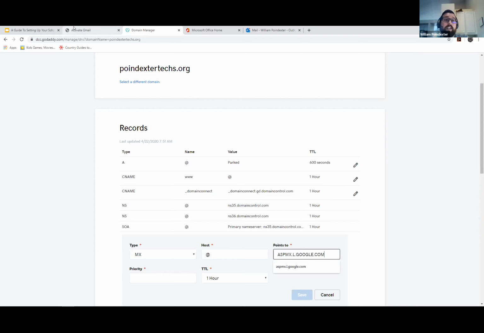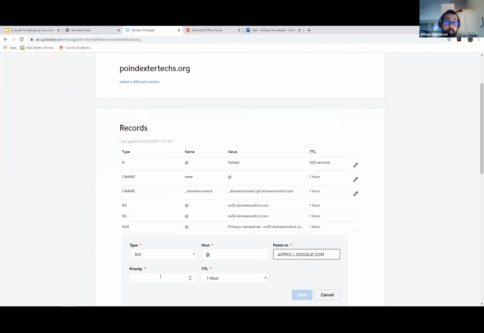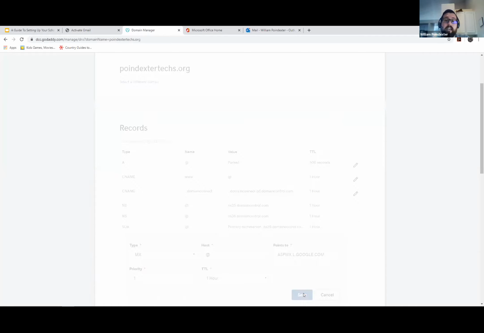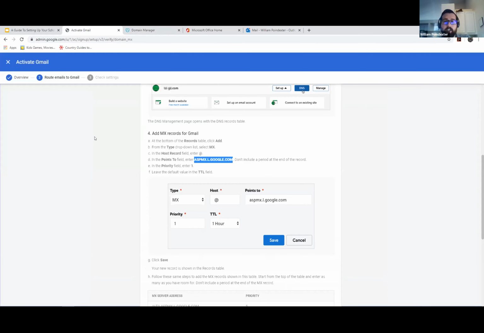And then depending on which one it is, all right, this one's going to be priority 1. And then save. So that's the primary MX record.